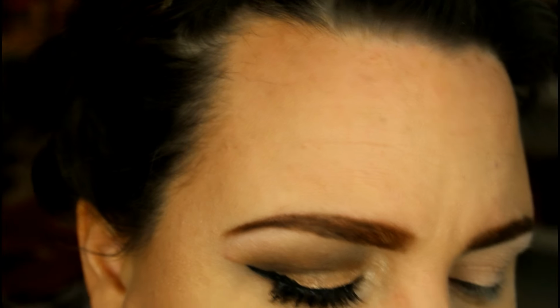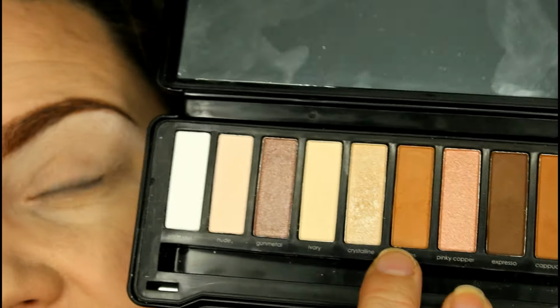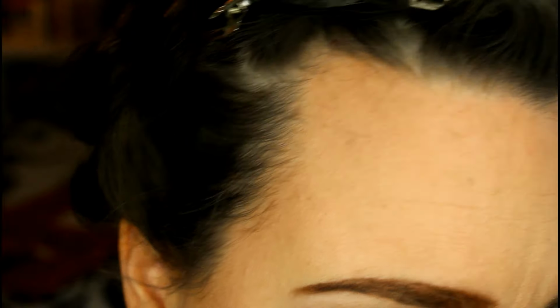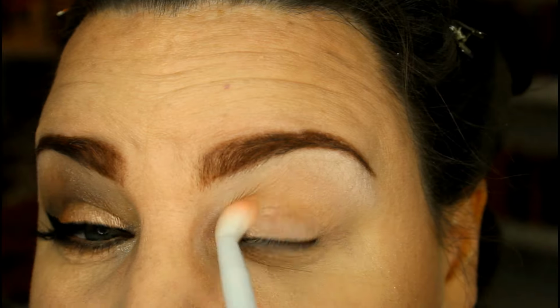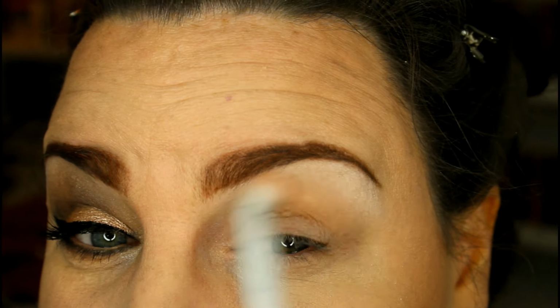But once you've done that, I'm going to take that same brush and we're going to take the eyeshadow right here called Ashes, which is a really pretty warm terracotta brown. And these shadows are really powdery. I really, really like these mattes a lot, but they are really powdery, so I definitely want to tap off my brush. And then I'm going to start laying this down in my transition.